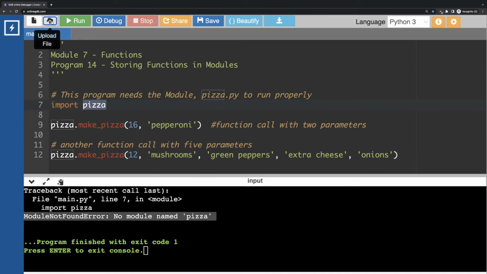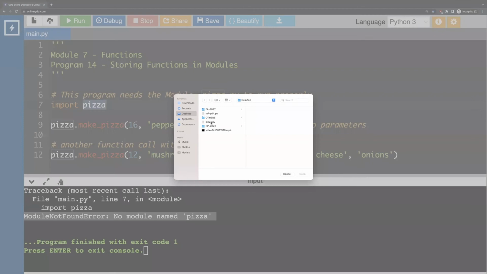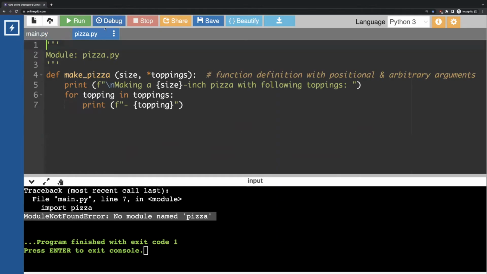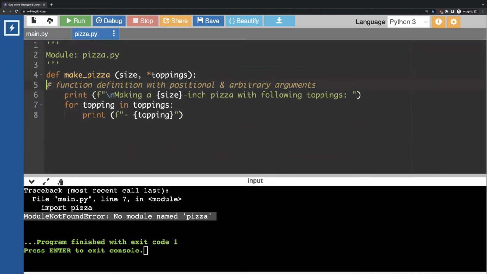So what I do is upload the file called pizza, which is on the desktop, and open that file. Now we have a module. Inside the module, we have just one function, and inside that function we have the same two arguments, one positional and the second arbitrary.